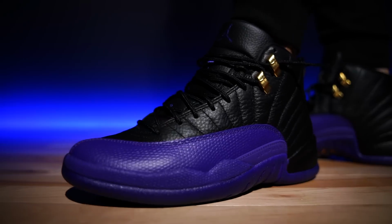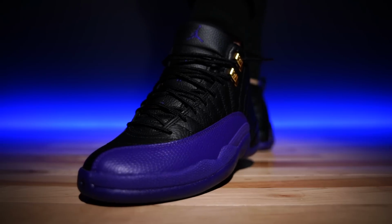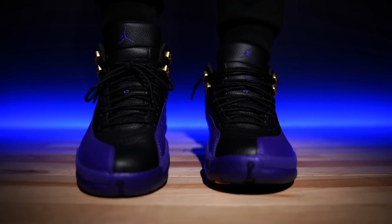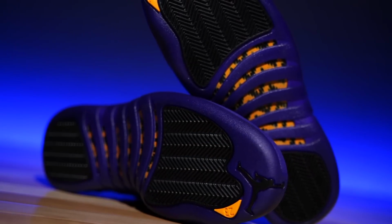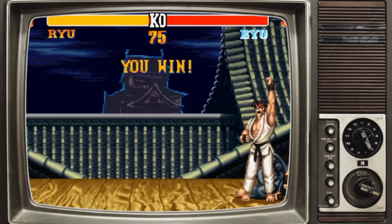Now, the shoe does start off very stiff. Like I said, it's kind of a tank, so you do have to break them in, mostly because of that carbon shank. Just like the Air Jordan 11s, when you start to wear those things, you're like, yo, these are mad stiff. It's because of that bottom plate. It, like I said, runs almost full length, so you're gonna have to break that thing in just a little bit. But once you do, man, you win.